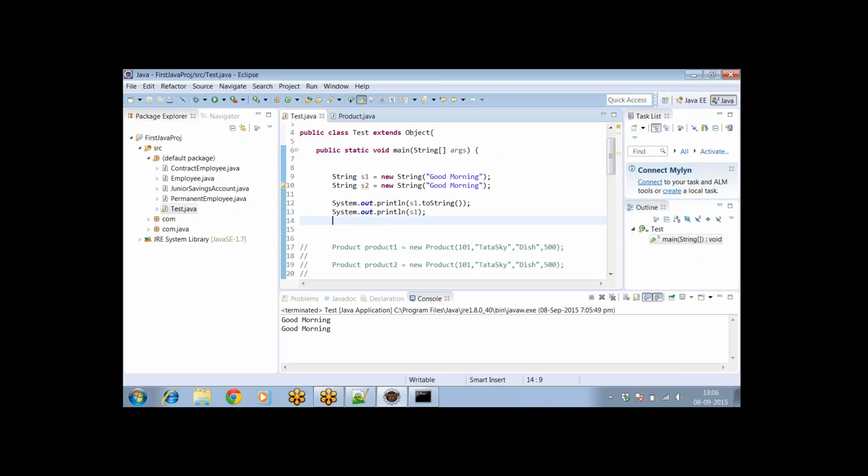So how come the toString method is returning that object's content in case of the string class? Now you know the answer. Why does the toString method of the string class return that object's content instead of the class name at the rate hash code value?